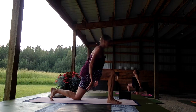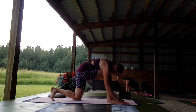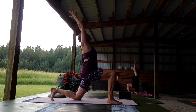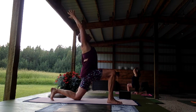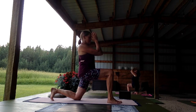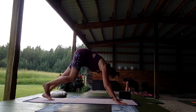Exhale, fold over the knee. Same thing, inhale, lift the heart, draw the hands back. Option to circle the arms up to the sky and invite your back bend. Stay for another inhale. Use the exhale to draw hands to the forehead. Take an inhale here. Exhale, hands down to the mat. Step it back, downward facing dog.